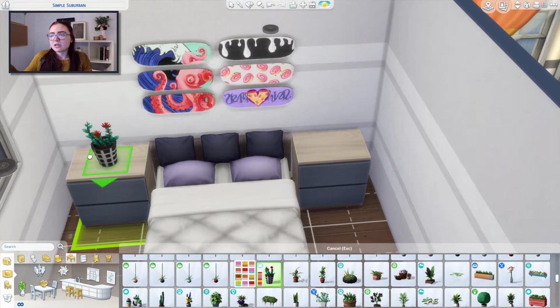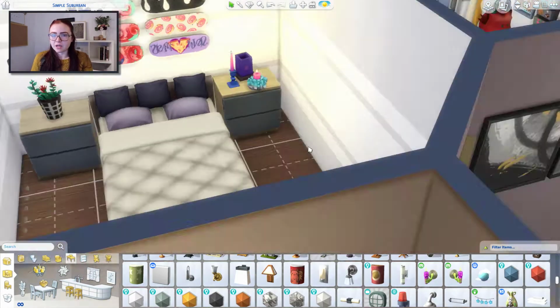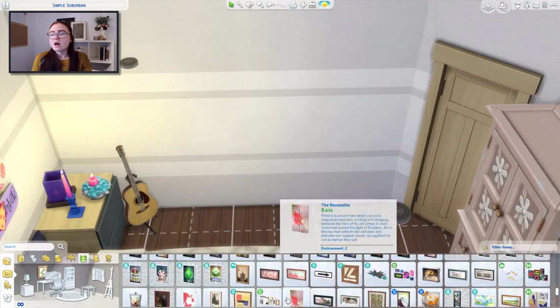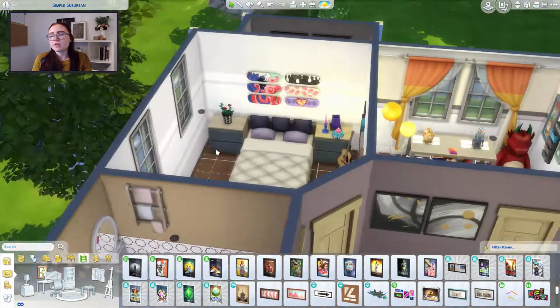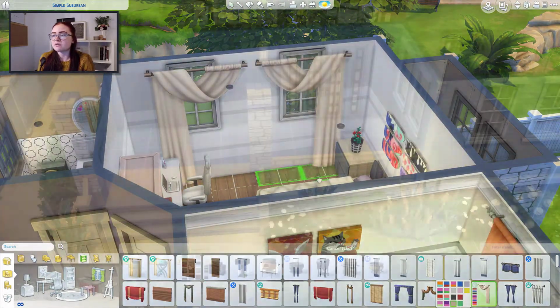And I really like how the swatches of these two work together, and I'm sure you guys can tell that this is my favorite kids' room decoration because I always use them because I just think that they're so pretty. And then I give them a guitar and then some Movie Hangout pictures. And then I'm going to place some curtains up. I used the ones from Movie Hangout.